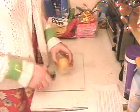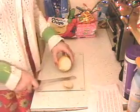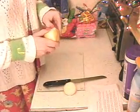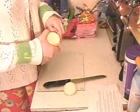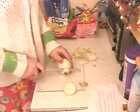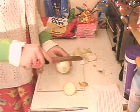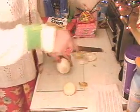You can go ahead and cut off the top, and then you can just peel off the outer sheath of the onion. A naked onion that you can just go ahead and chop off this little root sac down at the bottom, and that's the thing that makes you cry. You can get that away like that.